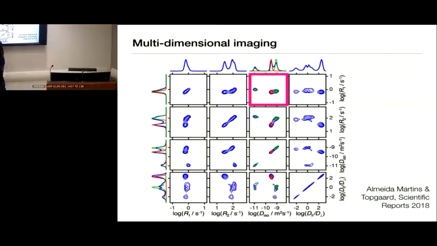And then you do the same thing for another contrast. So here, let's say, looking at the diffusivity, okay? To do this, you need to basically combine these contrast mechanisms while you're acquiring the data. So it's a much more extensive data acquisition, but it allows you to understand the microenvironments that these spins are in without using models. So it's another direction that we're interested in going in.